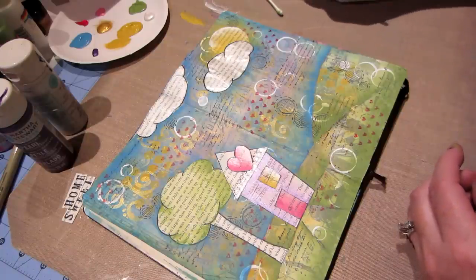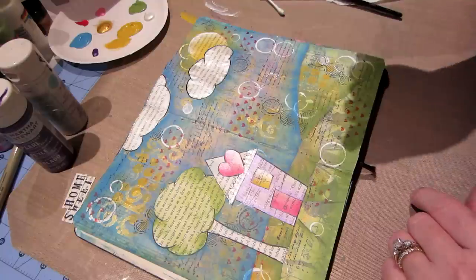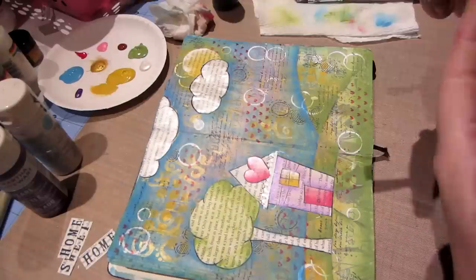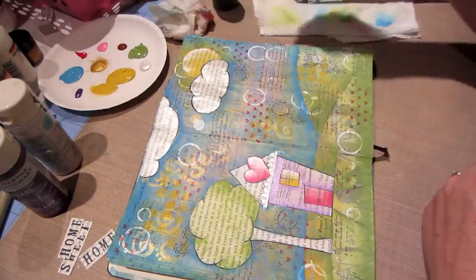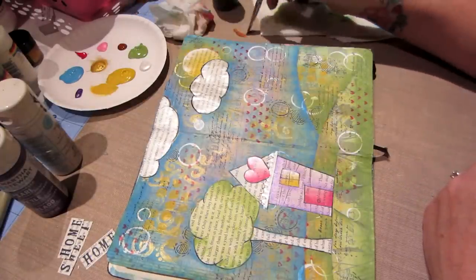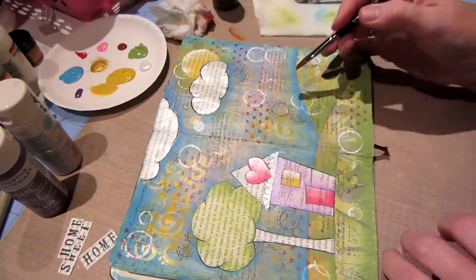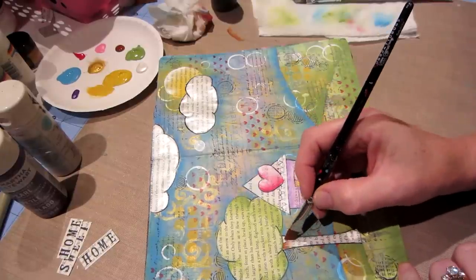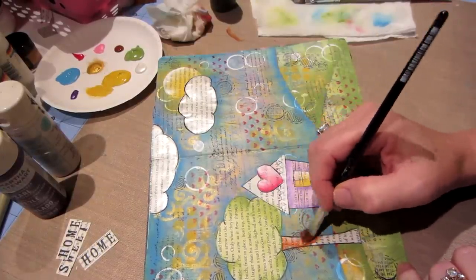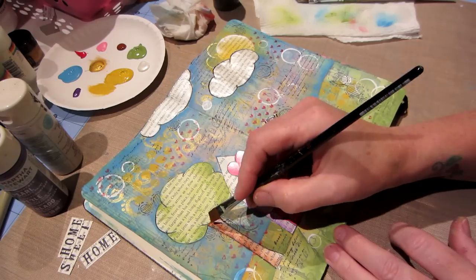I think I'm going to stamp in a minute. I have to do the brown and the roof, so I have to get up and go get those, and I'll be right back. We'll see how long this one lasts, this battery. I'm going to do burnt sienna. I like burnt sienna. I could probably use a couple colors of brown, like a burnt umber and a burnt sienna for this tree trunk, but I'm just going to do it dark underneath there and go down the left side of it and leave it kind of chippy choppy.